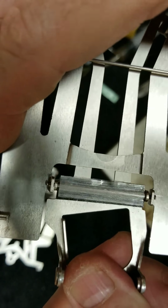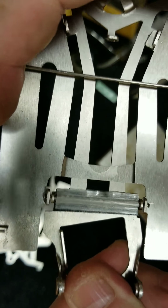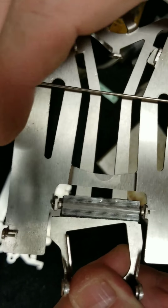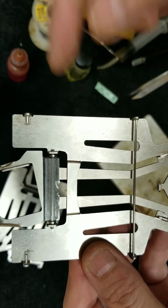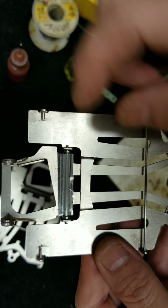So basically that's got a little bit of back and forth movement, not so much front to back, because that's just the way the newer Defenders are designed, but we take that out of there. So with that tape in place, if a pin comes out, that tube's not going anywhere. It's staying in the car and it's staying right where it's at.